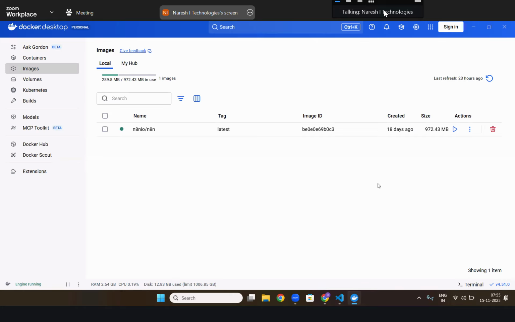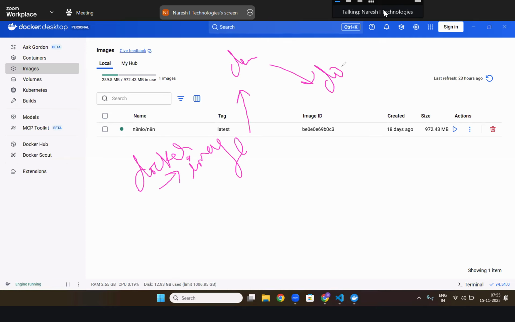Good. Now, what if, sir, I want to run it? Then what will Docker do? Docker will create an image. How will Docker create an image? You have to write the image definition. If you write the image definition, Docker will create an image. That image, if you give it to your client, whatever he has in his system, he can also download Docker, and in this Docker, he can run this image. Docker will provide something called containers, and these images will run in the containers.